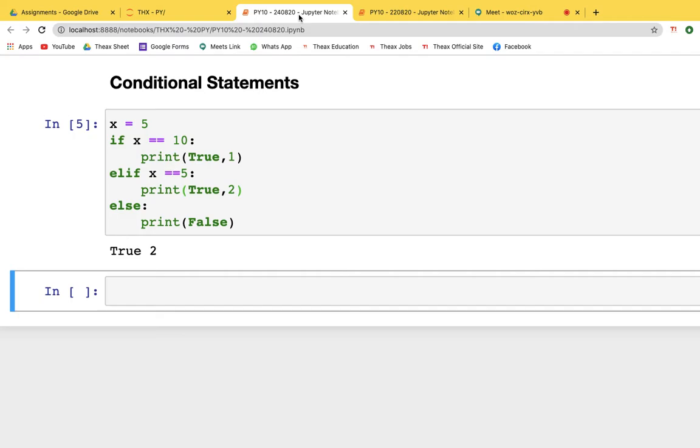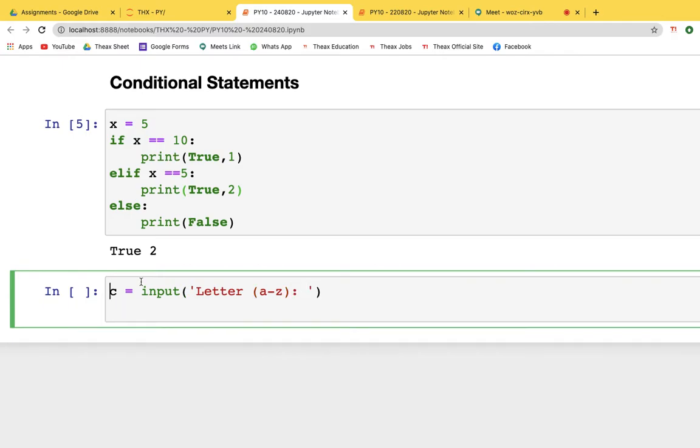You want to determine the letter number of any alphabet. A simple program. So let's say I take an input of any letter between A to Z from the user, and let the user input anything there.